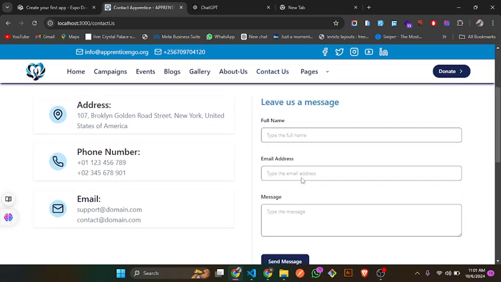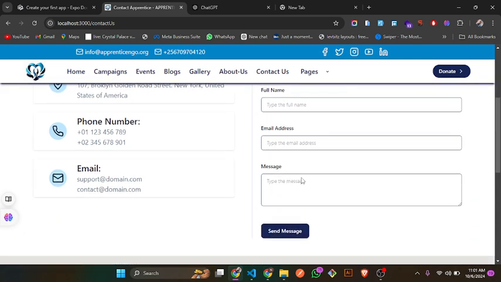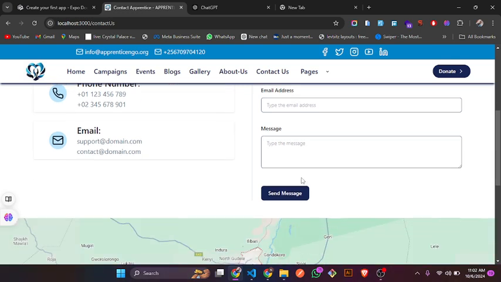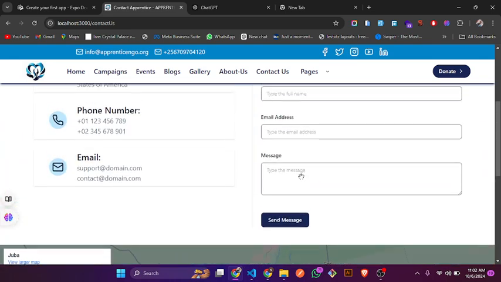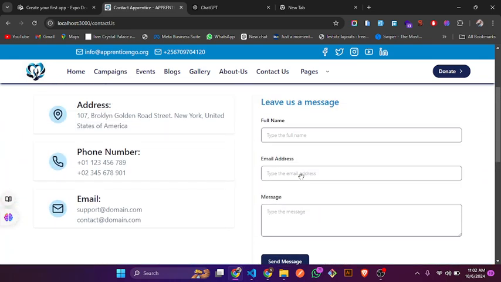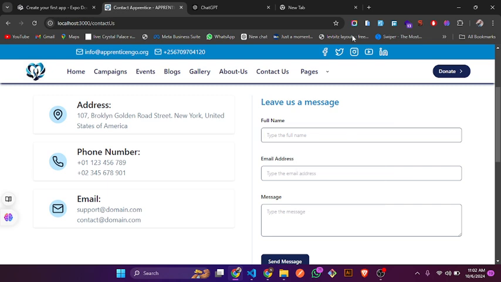This is the Contact Us page, and these are the contact details of the organization, and the location using Google Maps. We've got a contact form, and this contact form is integrated with Resend, just like I do.